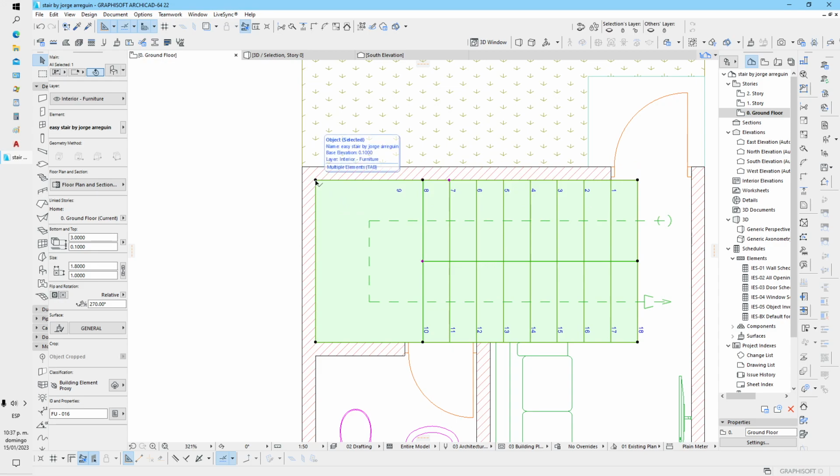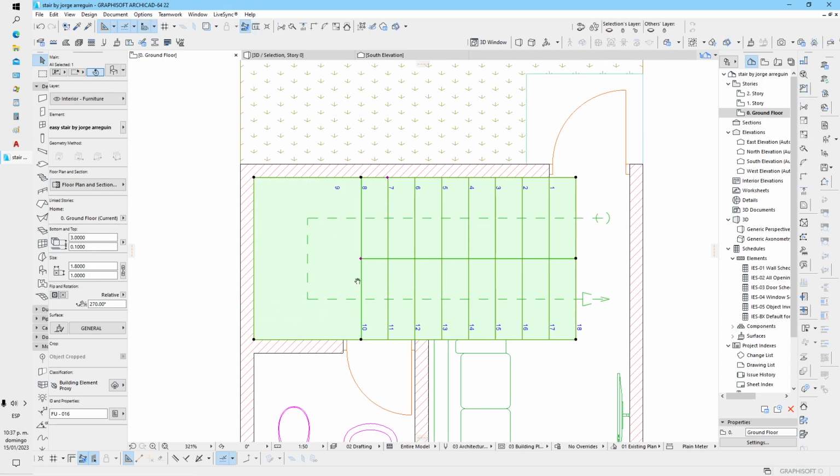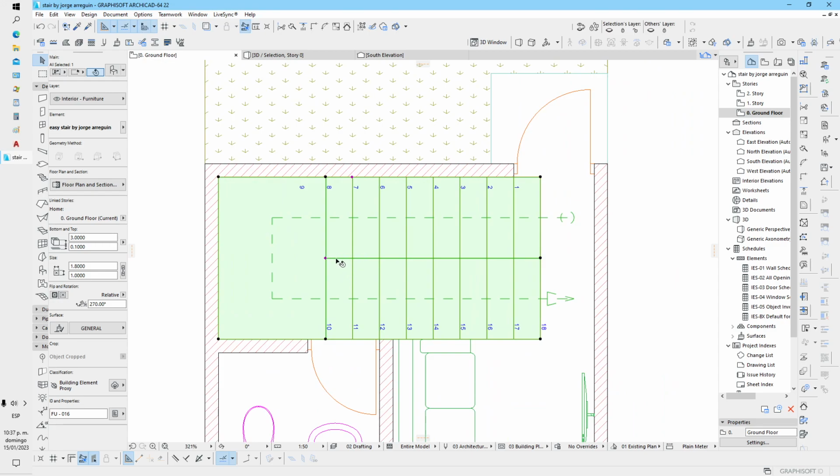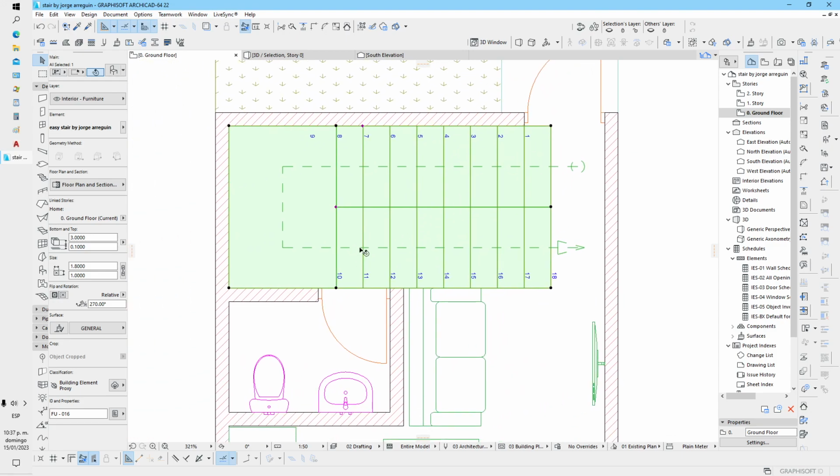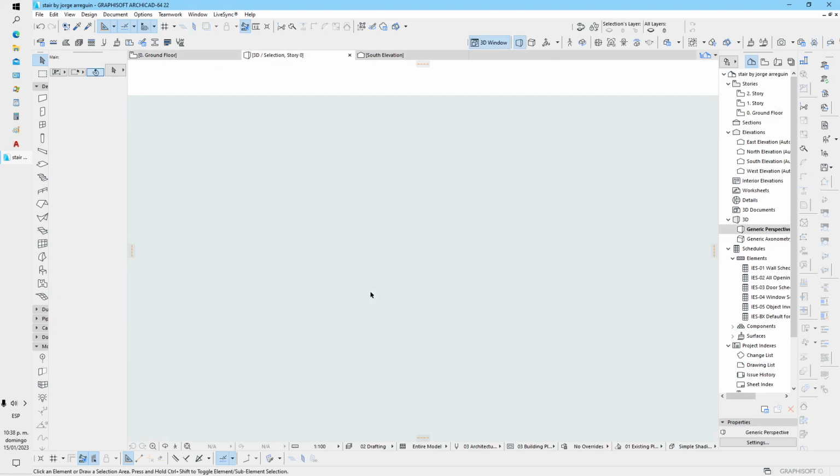Okay, I only have like 1/8 meter. This means it will be 90, but it's very far, more than I need, and I will have problems with this door. Let me show you in 3D.